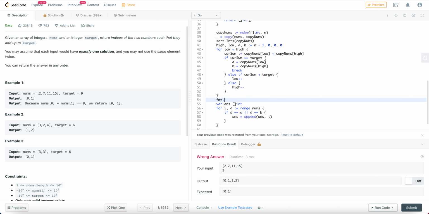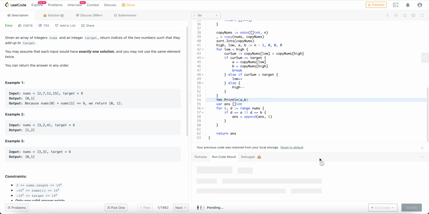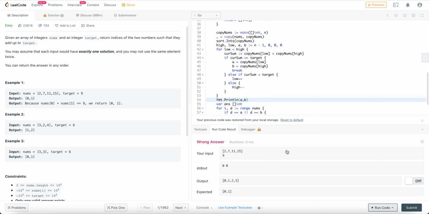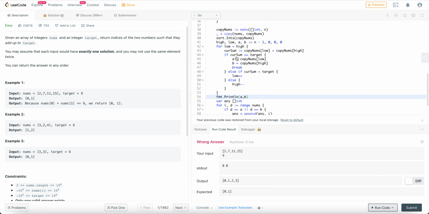Let's print this out and check how it works. A, B. Let's see how that is. 0 0. So it means here it is not going to give me the sum.